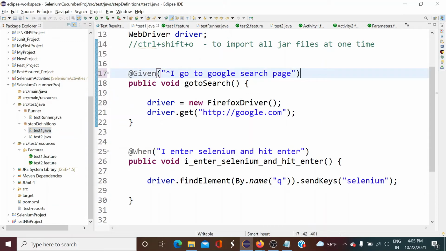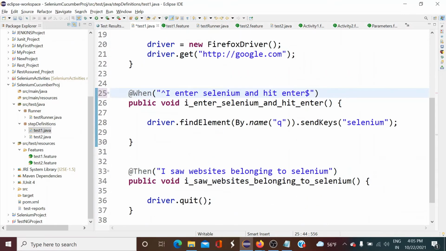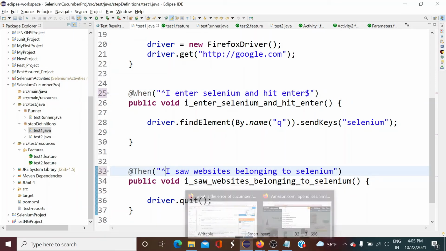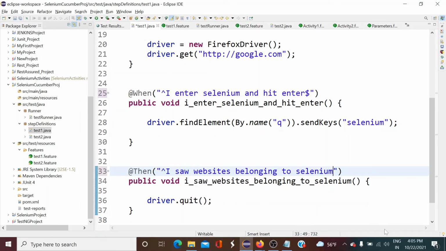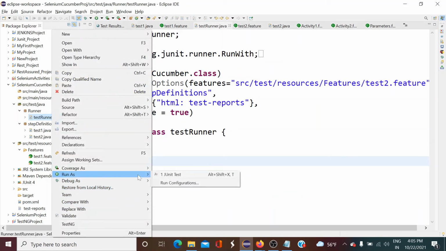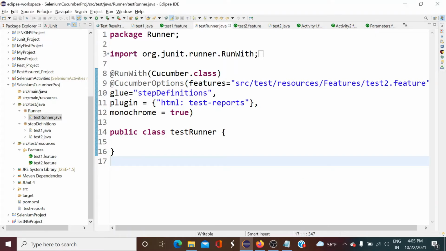Okay, so it starts with cap and ends with the dollar symbol like this in the first test case. So it's a regular expression which you have to use in your step definition. So now let's run this test runner for test 2 again. Close the previous ones.